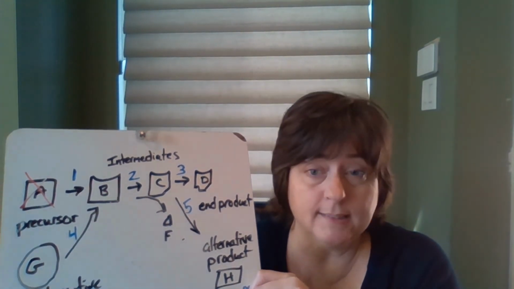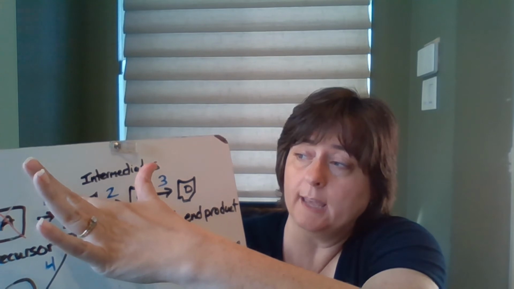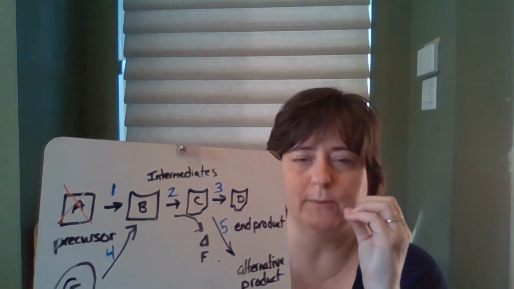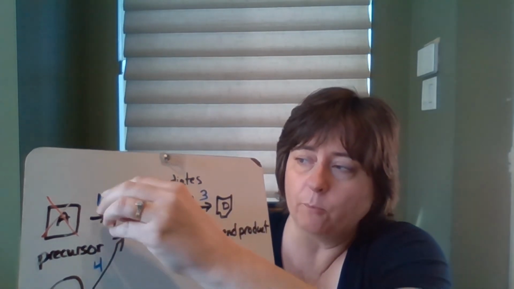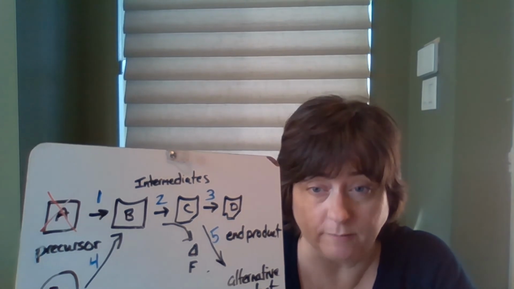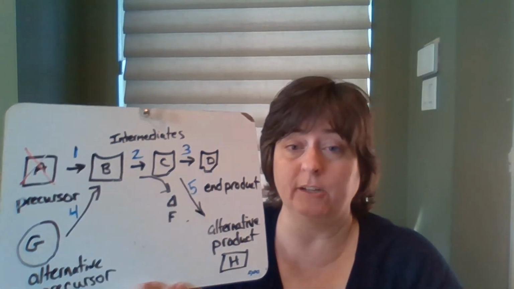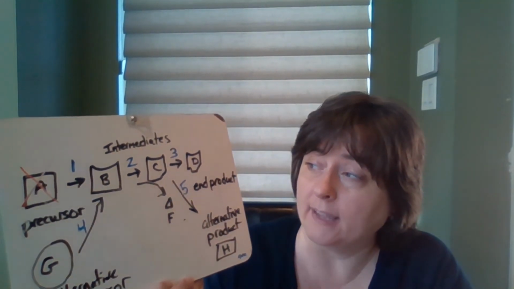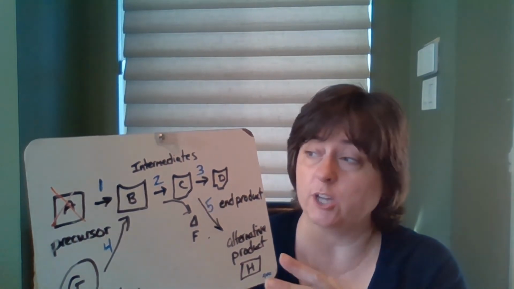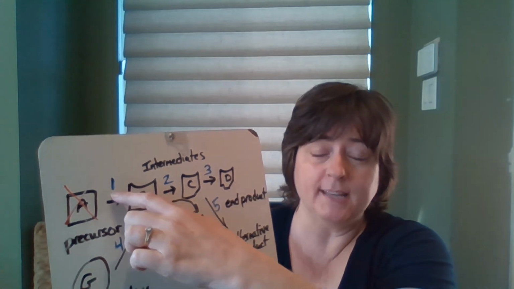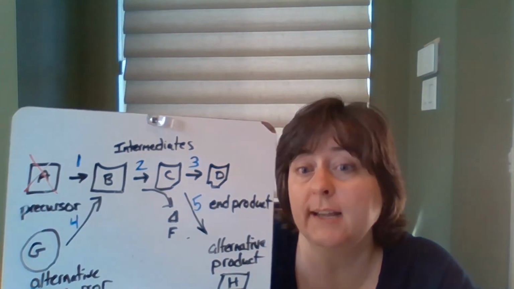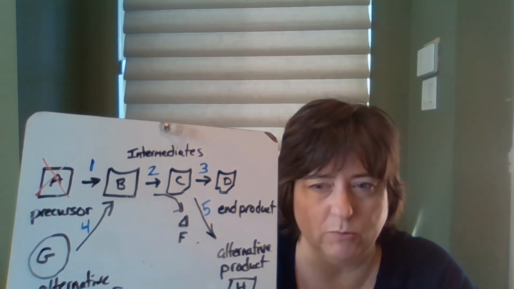Let's look at enzymes. If I was able to bind an enzyme, if I was able to destroy an enzyme, if I was able to have a drug that would bind to this enzyme and keep it from working, that is actually a very good way, and a lot of the drugs work that way. They bind to these enzymes, and the enzymes are not able to do their job. If enzyme 1 is bound to this drug, then it can't take A to B. So the next question is, which enzyme do you target?